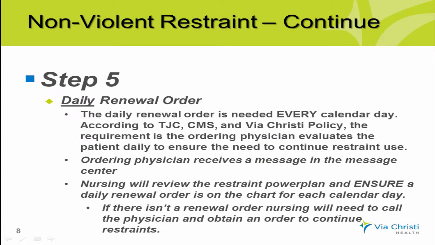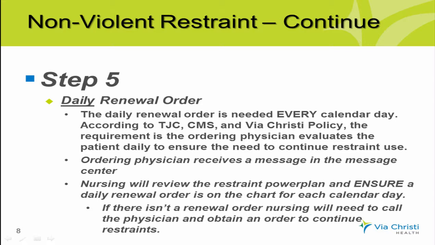The next step we will cover with the nonviolent restraint process is regarding ensuring there's a daily renewal order. The daily renewal order is needed every calendar day according to the Joint Commission, CMS, and Via Christi policy. The requirement is the ordering physician evaluates the patient daily to ensure the need to continue restraint use. The ordering physician receives a message in the message center as notification to take an action and place a renewal order.